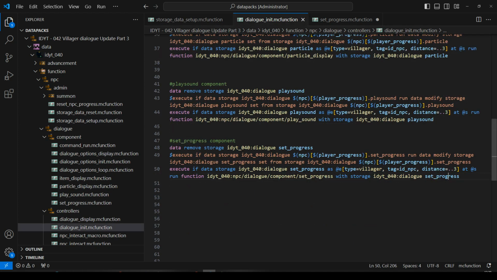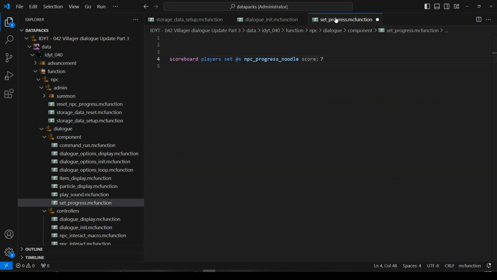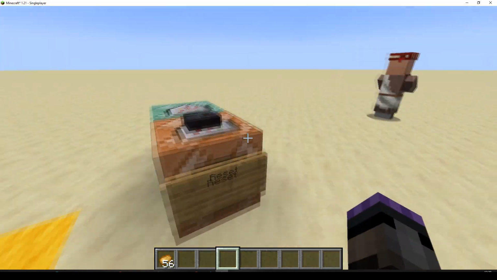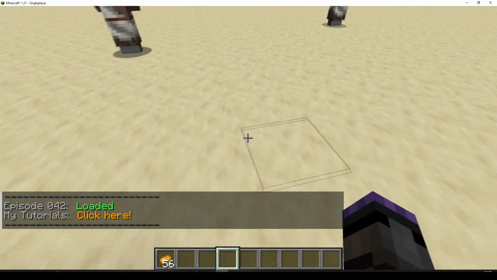Yeah, okay, let's check our dialog init. We are sending set progress. That's okay. So in here we have access to NPC, and we just want to change the name, and we have access to the index as well. Index. I'm unhappy because I don't know what you're doing. That's all right. We'll give you your little dollar sign. There we go. Okay, I think we're finished. I think we're right there at the end. Here we go.